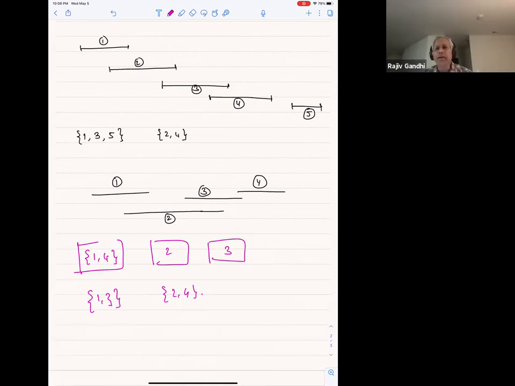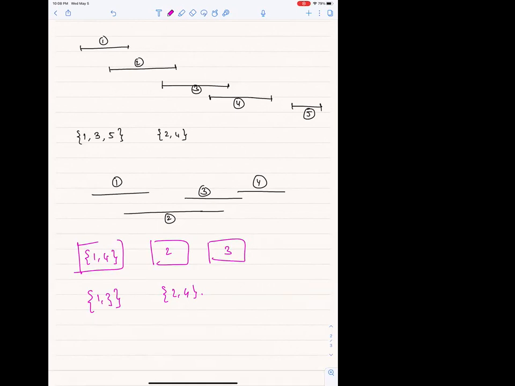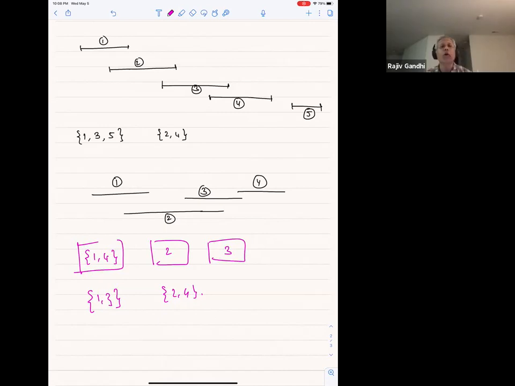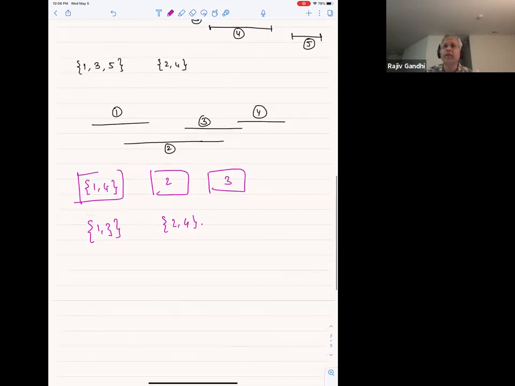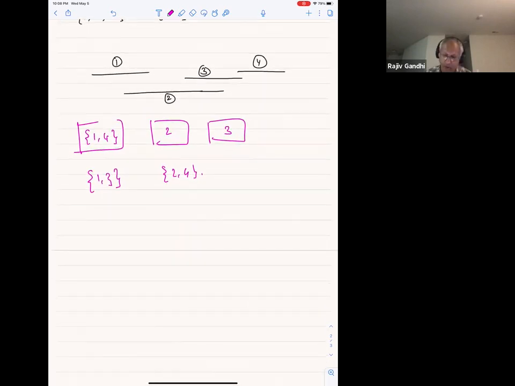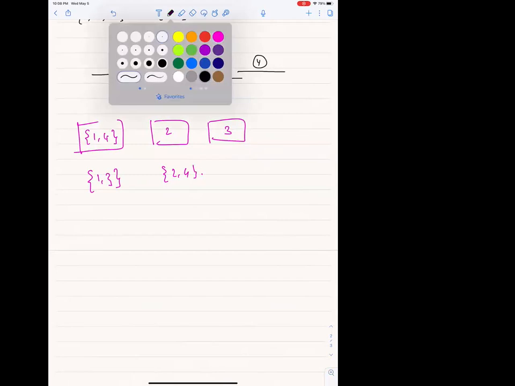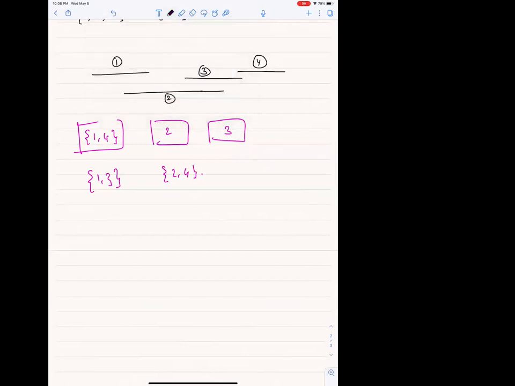I executed it wrong? Okay, Siddharth, please explain, how did I execute it wrong? You shouldn't have coupled 1 and 4. You should have coupled 1 and 3 and then 2 and 4 in the next room. Ah, good point. So Siddharth is saying, I don't understand Anushka's algorithm, I should have coupled it differently. You coupled it wrong. Okay. Let's see.